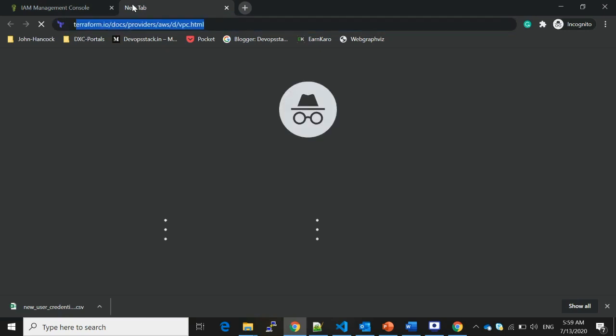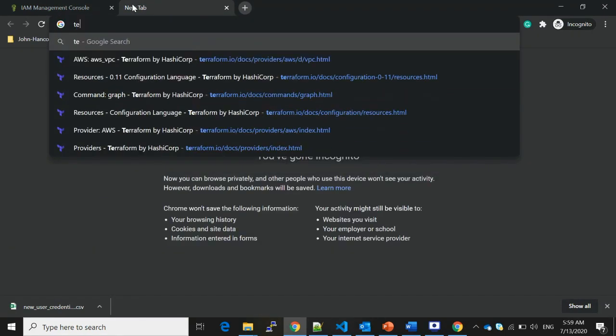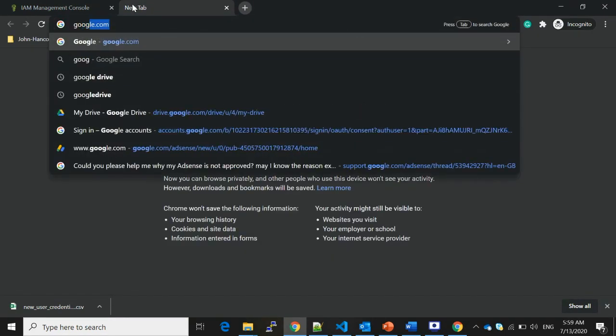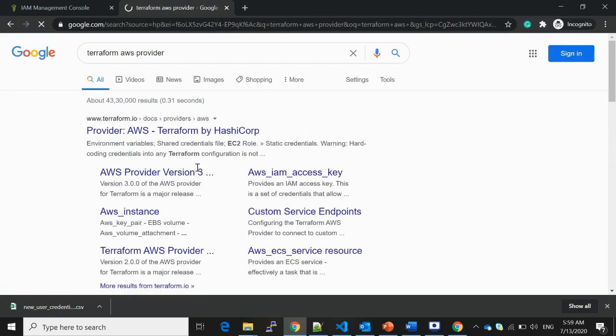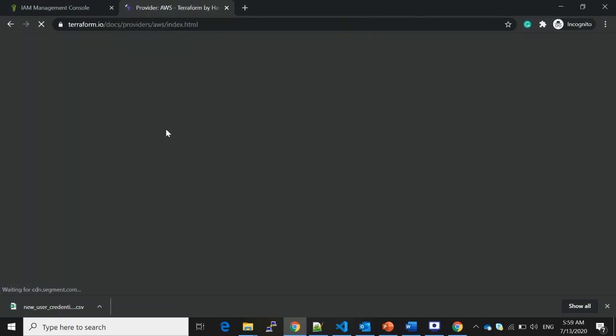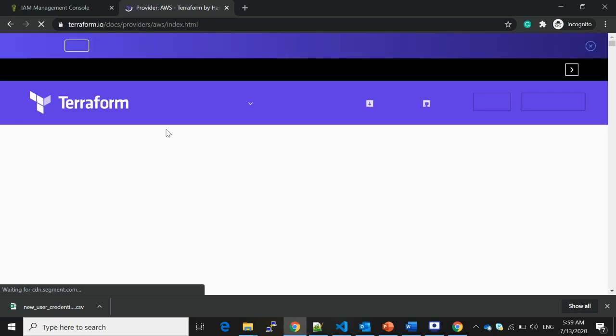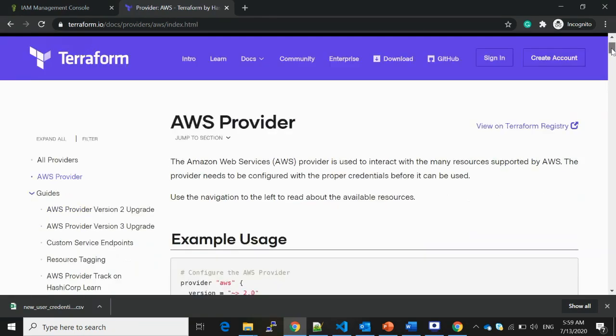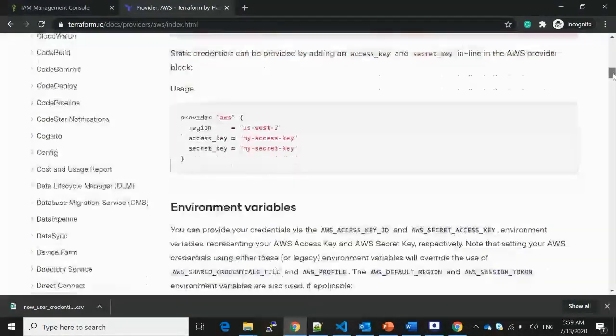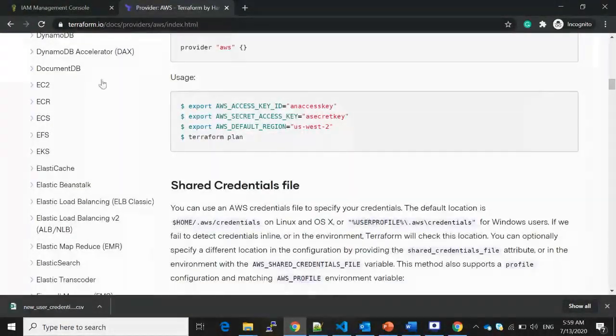So let me go to Google and type Terraform AWS Provider. Why? Because we are going to create AWS infrastructure, right? So let me choose AWS Provider. Here these are all AWS services. Let me choose the EC2 service. Here I am just going to create the EC2 instance, right?